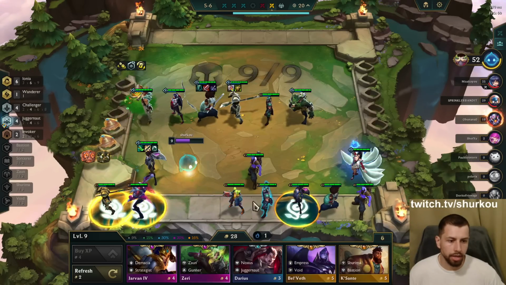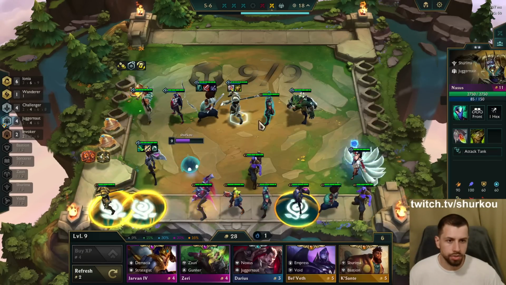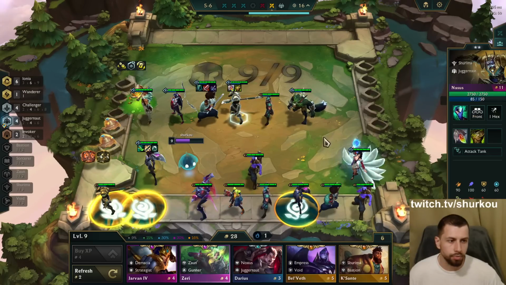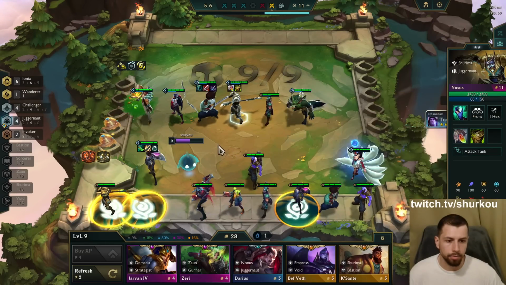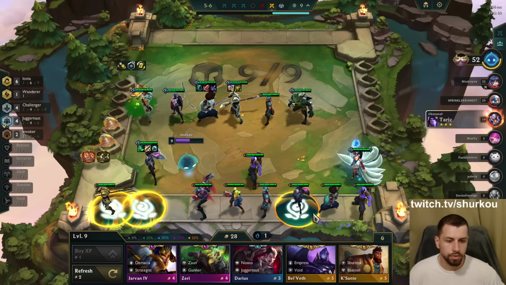Again, I don't want the Aatrox. Like, the Aatrox is not better than this. Aatrox is a damage dealer. This one is so tanky. He steals enemy resistances and attack damage and stuff. So he's actually really tanky.